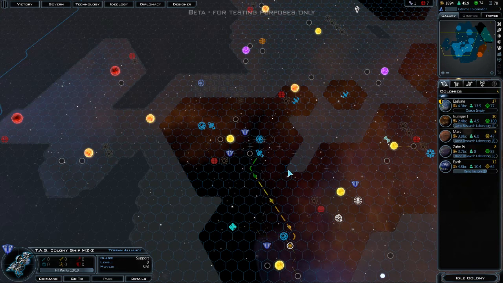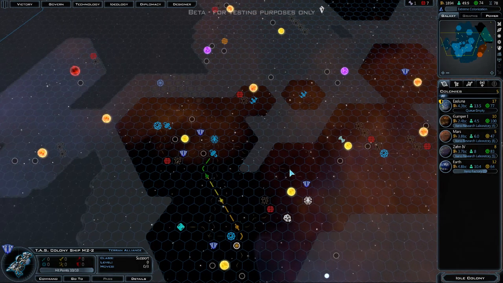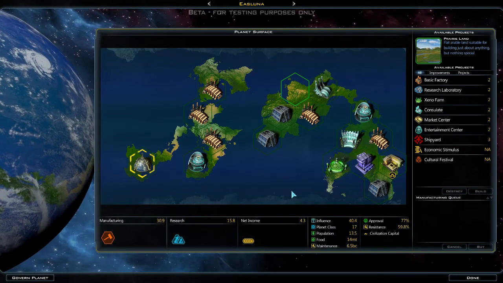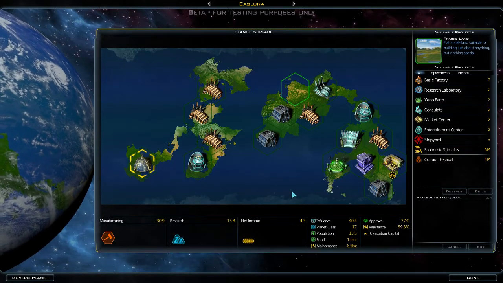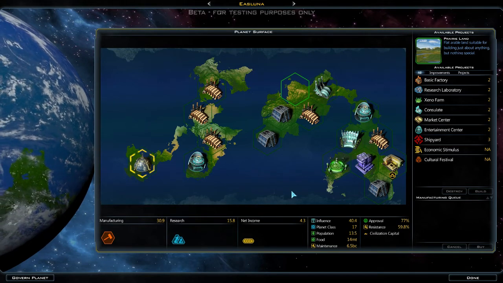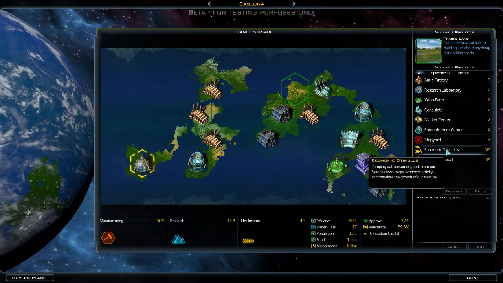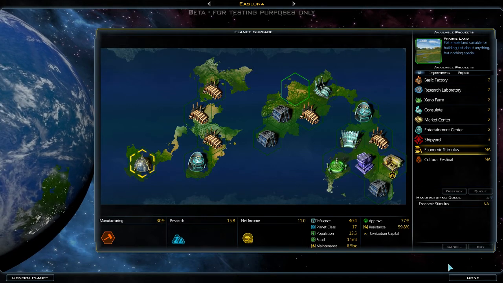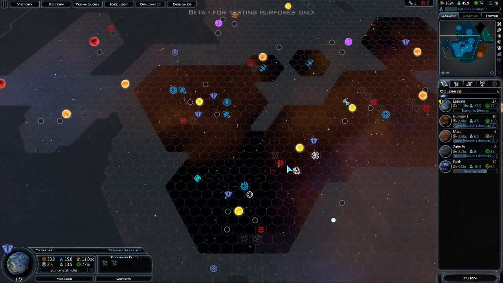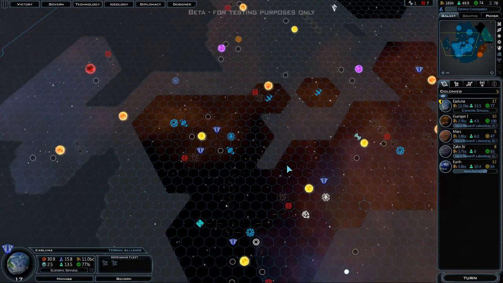And what else happened in this? Oh, we didn't get extreme colonization yet. We got an idle colony though. Why are you idle? What do we got here? Oh yeah, there we are. Let's see. I don't really have anything I want to put in there, so I'm going to put this on economic stimulus. Hopefully that will help us out a little bit. Go next turn.